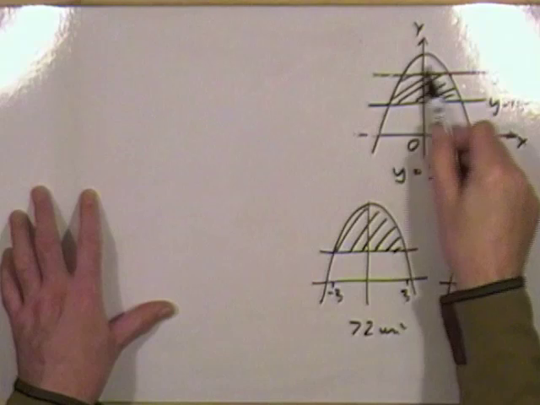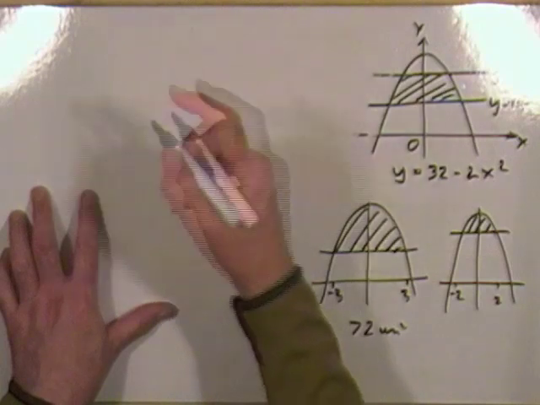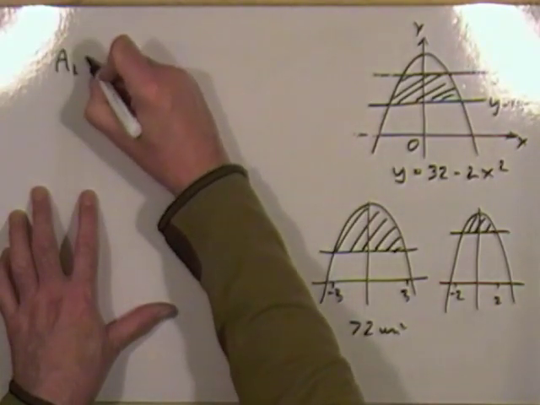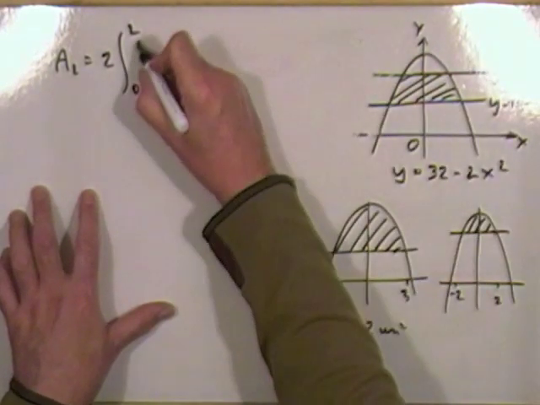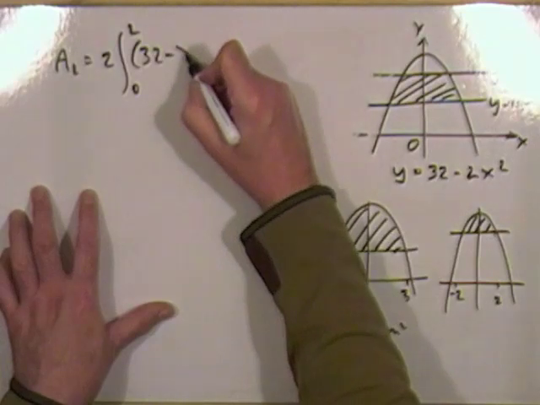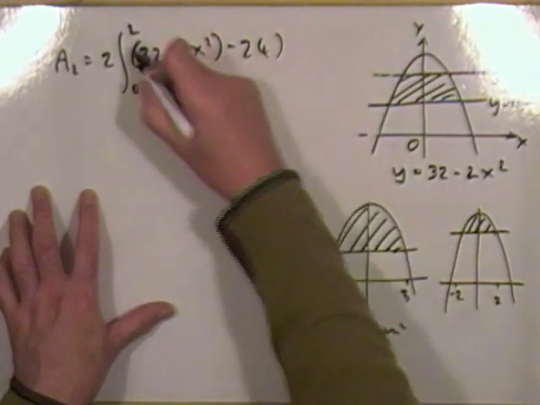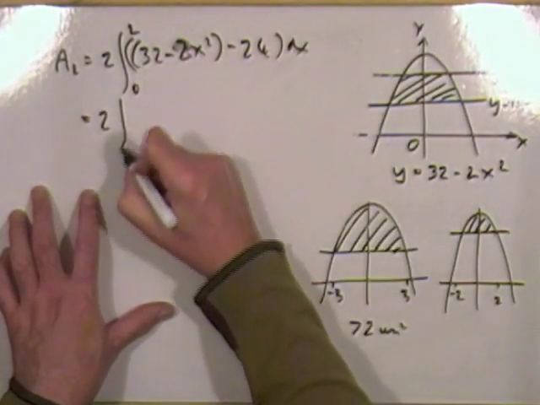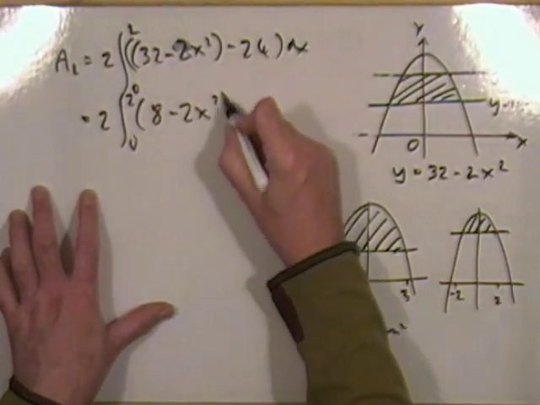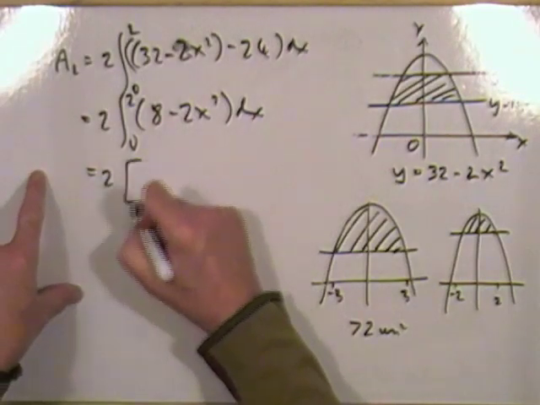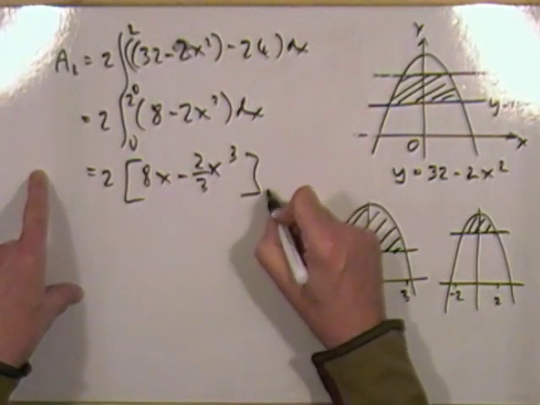But I don't want the whole thing, there's this missing part, so work out the missing part now. So this is going from -2 to 2, but again it's a parabola, it's symmetrical. So area 2 is going to be double the integral, just from 0 to 2 of the top, take away the bottom. I'll write it all out, even though I had a similar expression down earlier. 32 minus 2x squared minus, this time it's 24 up there, dx. So it's 2 times the integral from 0 to 2 of 8 minus 2x squared dx. So it's going to be 2 times 8x minus 2x cubed divided by 3, from 0 to 2.